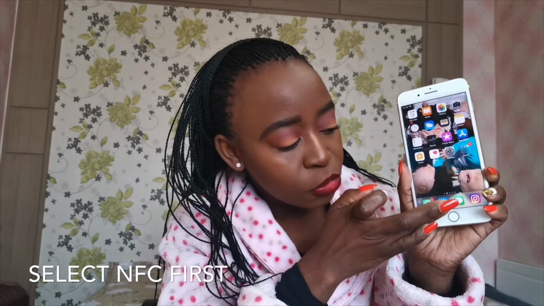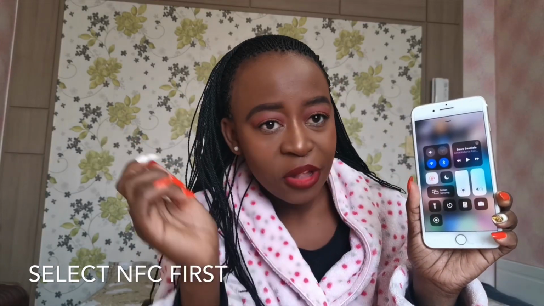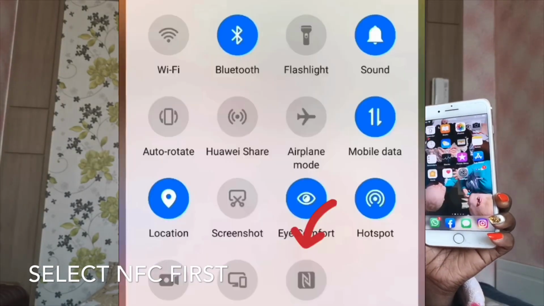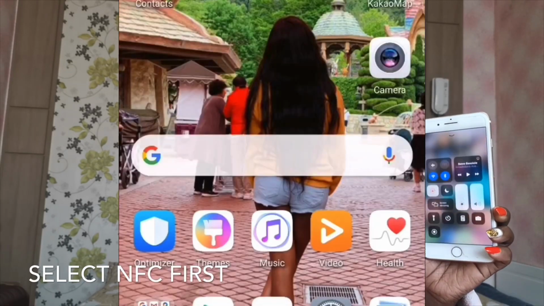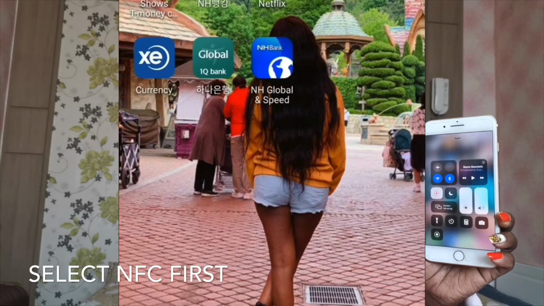So you take your Android phone, you press what they call NFC. So you do the slide down button like on your home page. Like, you know, with your iPhone, it's this one. Okay, so with your iPhone, you do this, right? So with Android, I think you do it from the top. And then you will see one of the features will write NFC.